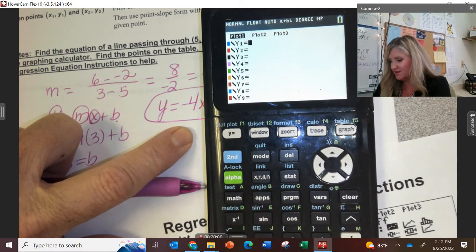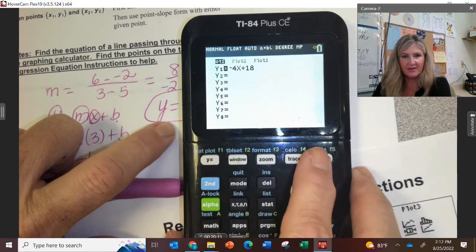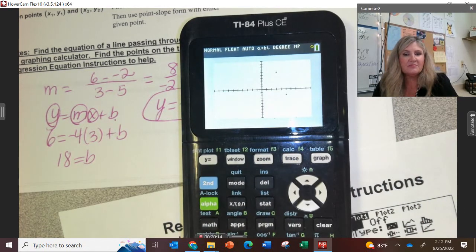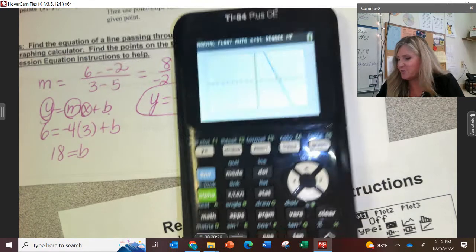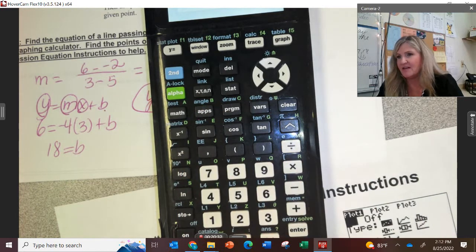Okay, let's type it in. Go to y equals -4x plus 18. Hit graph. See how it goes right through our 2 points. What's wrong, Josh? Invalid? If it says error, you probably pushed minus instead of the negative sign when you did y equals. What's it say exactly?